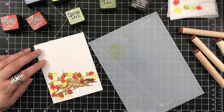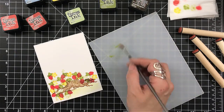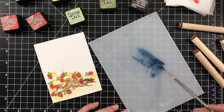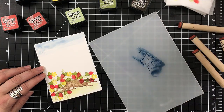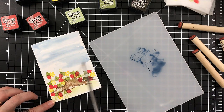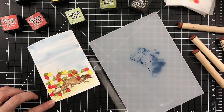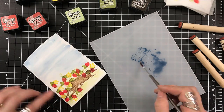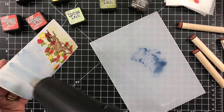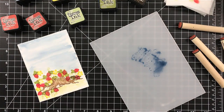Once that's dry, I'm just grabbing a little bit of my Peeled Paint, putting it on a palette, adding some water, and spreading that down below and around the tree stump. I'm then coming in with Stormy Sky and doing the same thing — just a very quick wash going on top of my card. I'm okay if it's streaky or if I've got some white spots; they're just going to be my clouds up in the sky. I'm filling in the areas in between where the strawberries are. This did have a little bit more water, but not enough that it's going to completely warp my card.